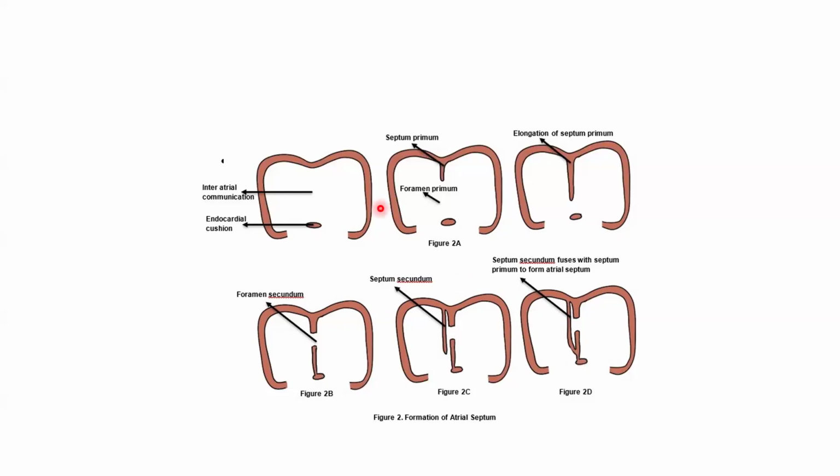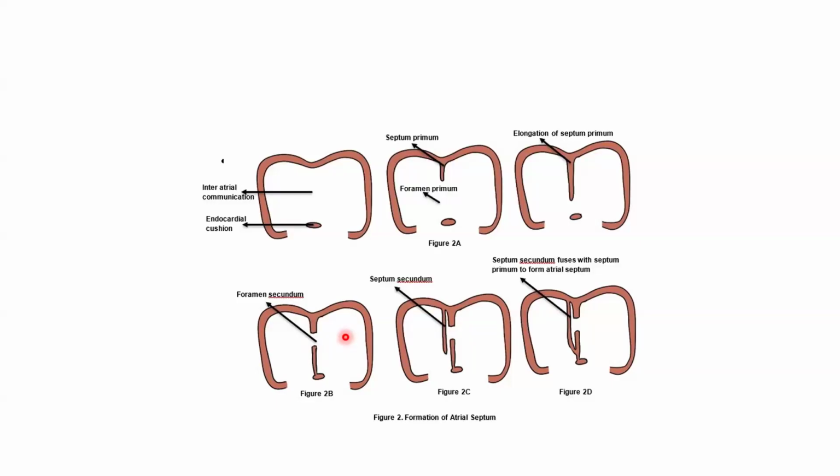So the things that can go wrong in this process is that this tissue may never reach the endocardial cushion. And if it never reaches there, then you end up with a defect here, which you'll call the primum ASD. These flap valves may never be adherent, so you may end up with a patent foramen ovale. Okay. The perforations here may get bigger, and then you will never have this septum secundum forming to close them up. So you end up with a secundum ASD.